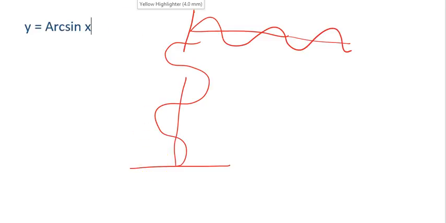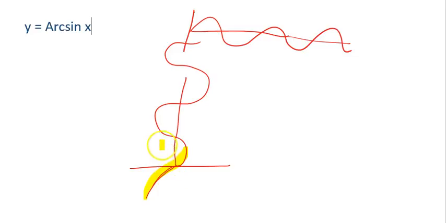So, what the math gods, as I call them, did was they decided to look at a particular part of the graph, and they continued it down here. And I'll do a very nice and labeled one in just a minute. Just be listening. And they said, well, we're just going to use this part of the graph, and that is going to be our part that we talk about when we say arcsine. We're going to ask you the values that fall in this range, and that way it passes the vertical line test and it's a function.